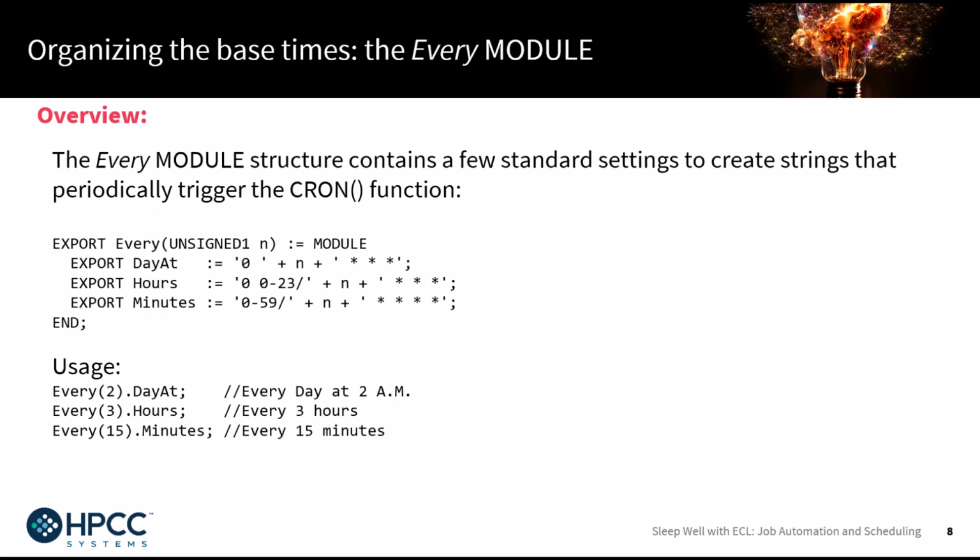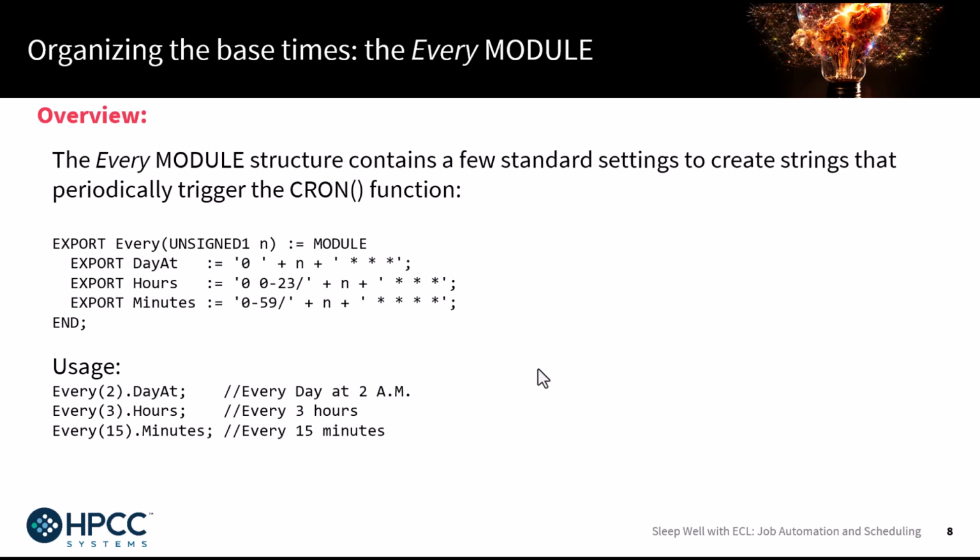Now, our first bit of code that we're going to take a quick peek at is the every module. The every module we actually copied from the documentation of the language reference manual. We saw the example usage and we decided to take it and just kind of tweak it a little bit to fit our demonstration. So we have a module that passes an unsigned 1 numeric into the module, and whether we drill down to one of 3 definitions, day at, hours, or minutes.